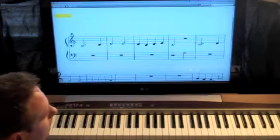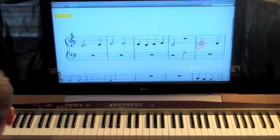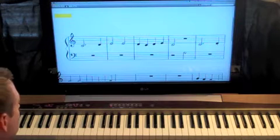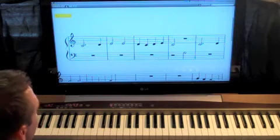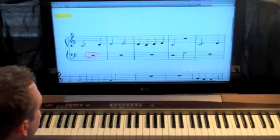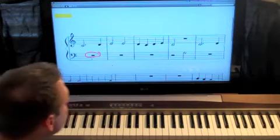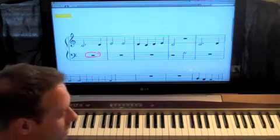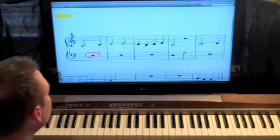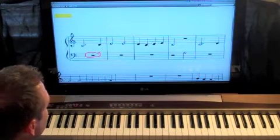Then we have another dotted half note right here, and that'd be 1, 2, 3, and then count 4 would be there, and so forth. These little black boxes here, rectangles, this is called a whole rest. This right here is just telling you that the left hand is resting 4 counts while the right hand is playing 4 counts. It's just something to fill in the blank there to fill up the time, okay?